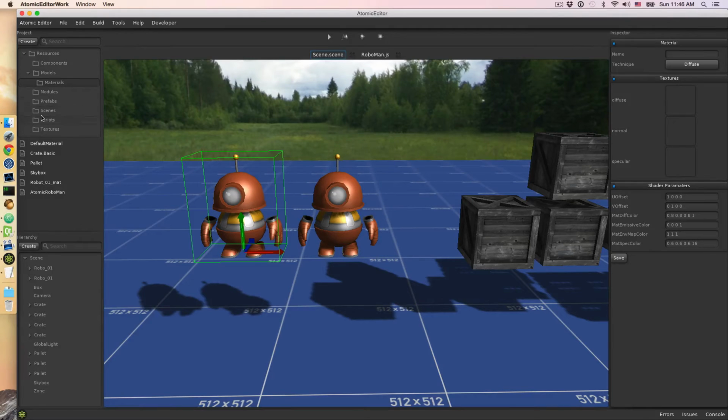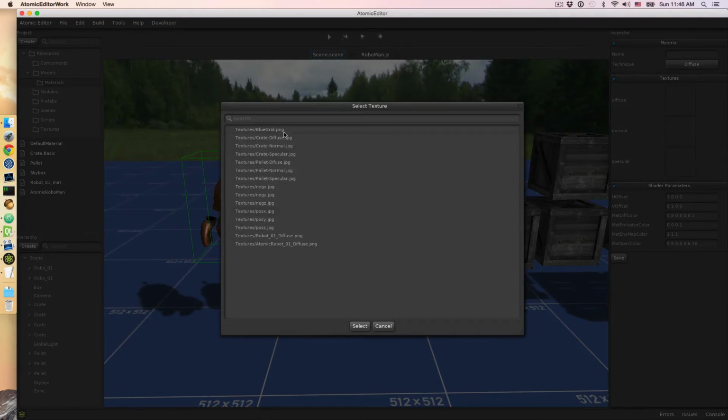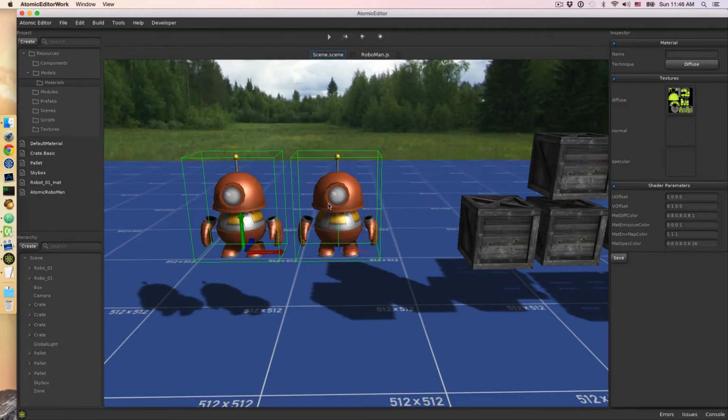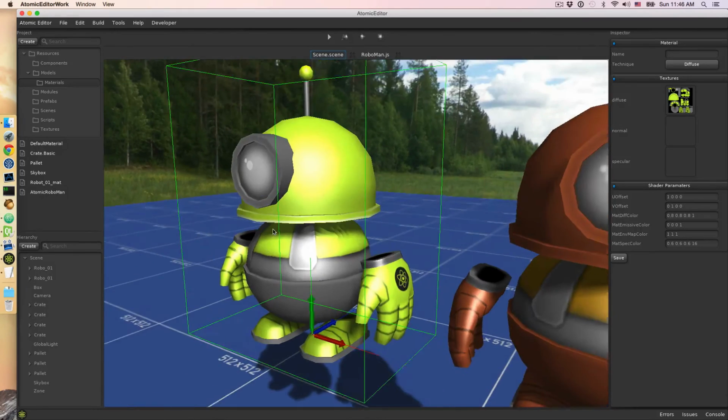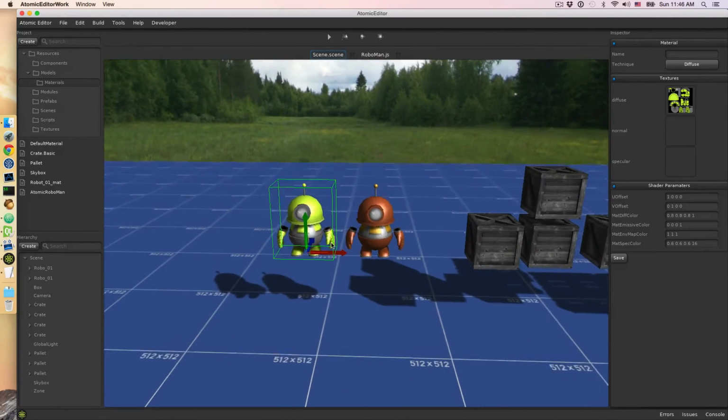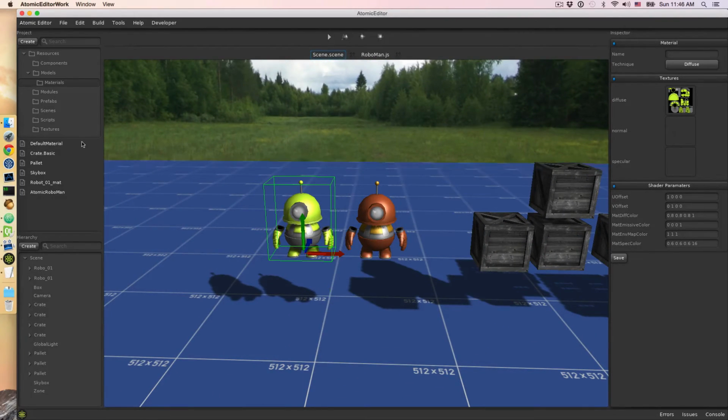It's a brand new material, so I'll select the Atomic Roboman texture and drag it out again. Now I have a brand new Roboman, who's got a nifty little atomic symbol on his hand, and he's kind of themed.